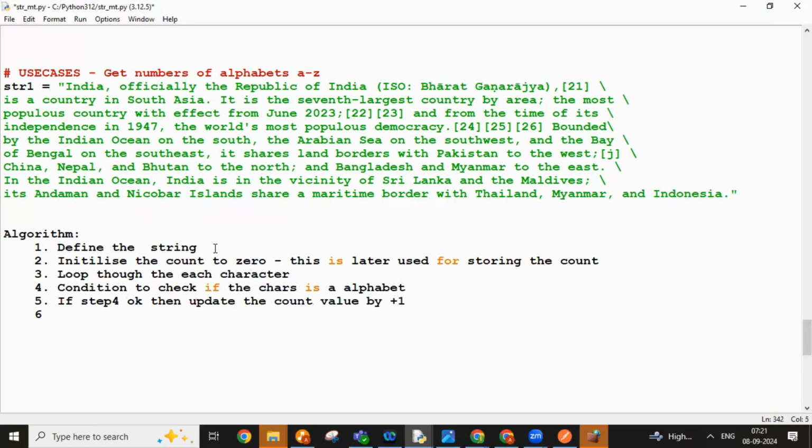Okay. And 6, end of the loop, print the total alphabet characters.